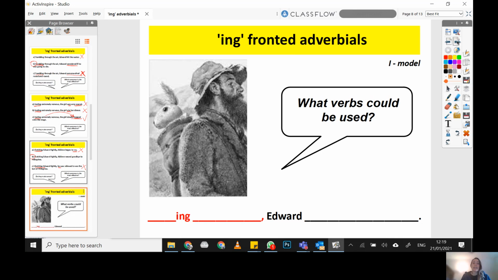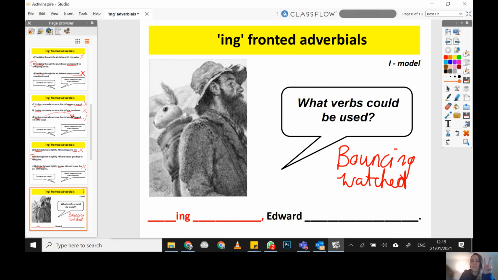Well, Edward is being carried along by Bull. So we could say that he is watching the world go by, or he is staring around him, or he is traveling, or he traveled with Bull. And then I want to describe, well, how does he do that? Is he bouncing along as he's doing it? Is he staring around at the world? What is it? So I'm going to pick 2 verbs. I'm going to use bouncing, and I might do he watched.